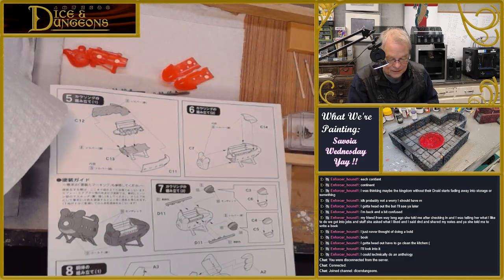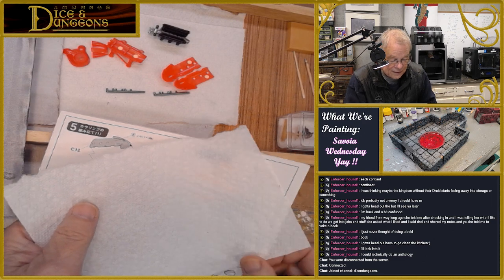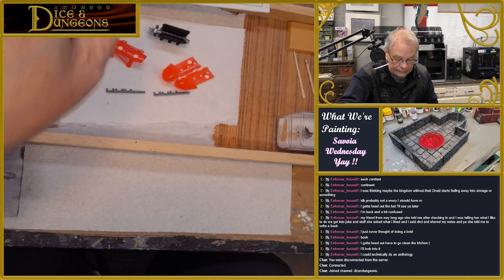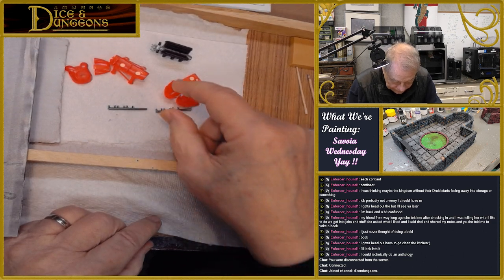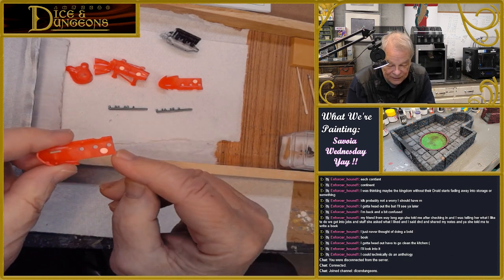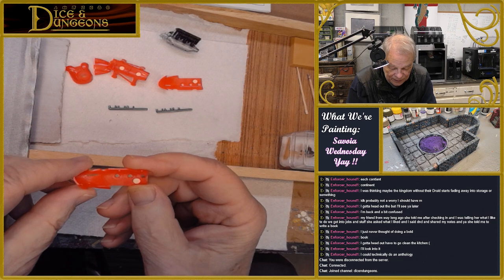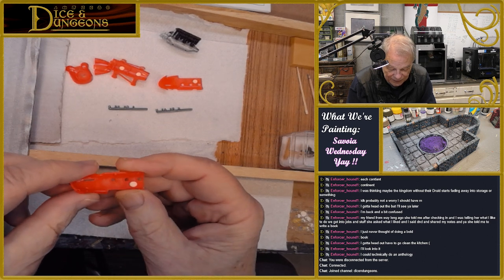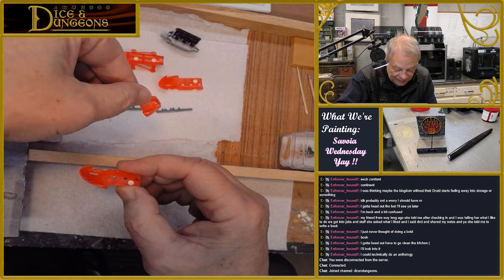Those are the bits there. Bit onto there as well. So I can see up close. If you look at these, you can see there's this little spot there, a very nice round circle. What happened is that when this was molded, and it even has detail on the inside, it was done pretty well, but these parts end up with these circles on them. Oh, I bet there's one on here too.